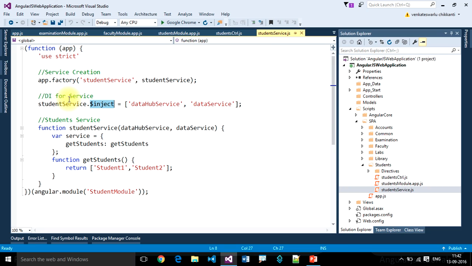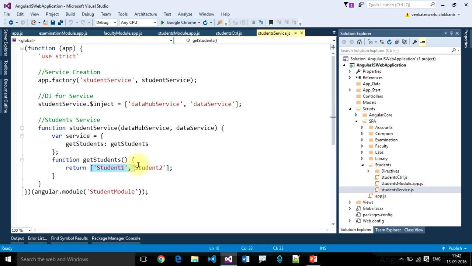See that my student service is depending upon data hub service and data service. Data hub service is to get search filters, student search filters, and a data service is to make remote API call. See this. From this data hub service, I'll get filters. Then using those filters, I'll do remote API call using data service.